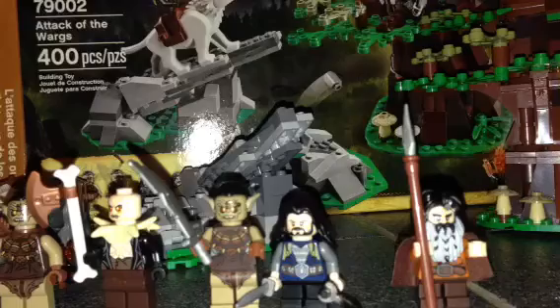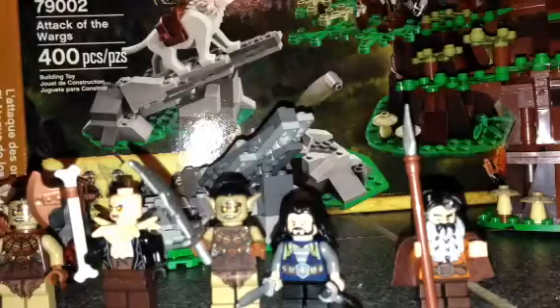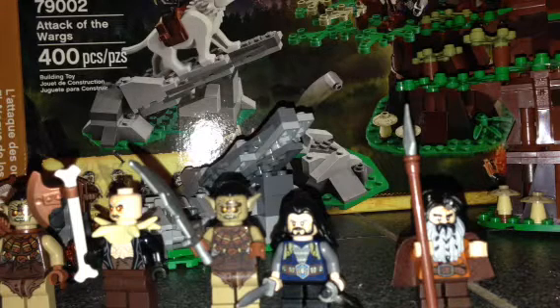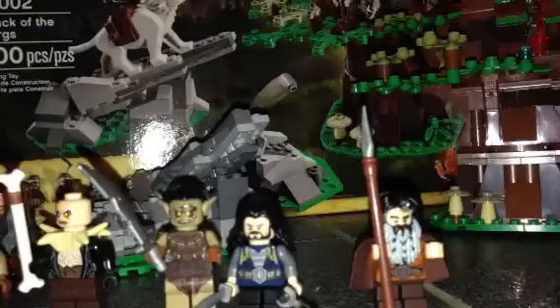Here's the manual — I want to point out you get three packages. We have three minifigures: the wargs in the rock part, the tree in the other part. The package also has the other minifigures. And we just have the world range hobby game stuff. We have 69 pages of building instructions.